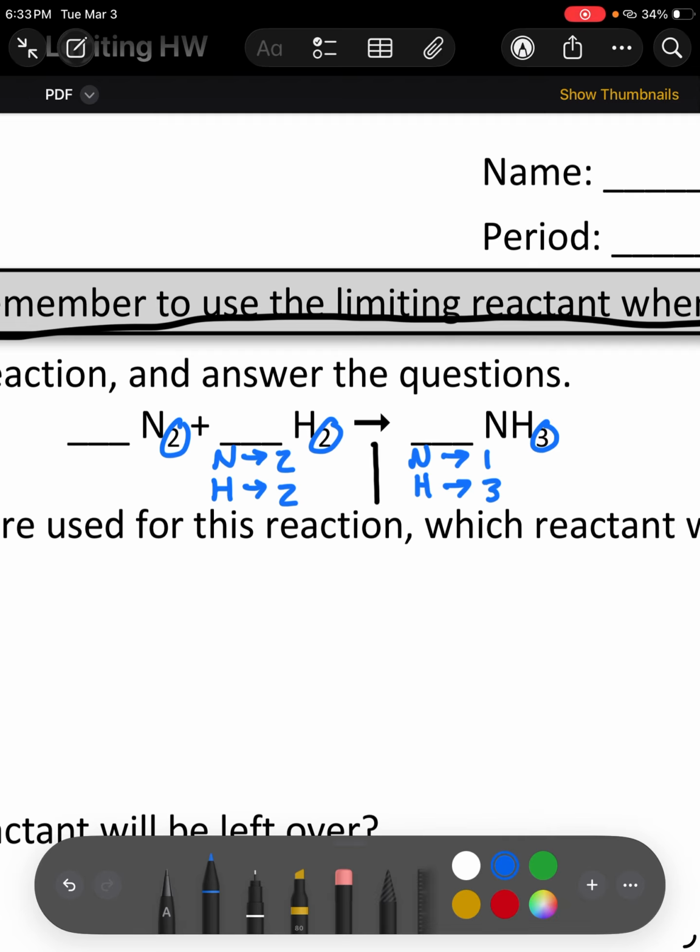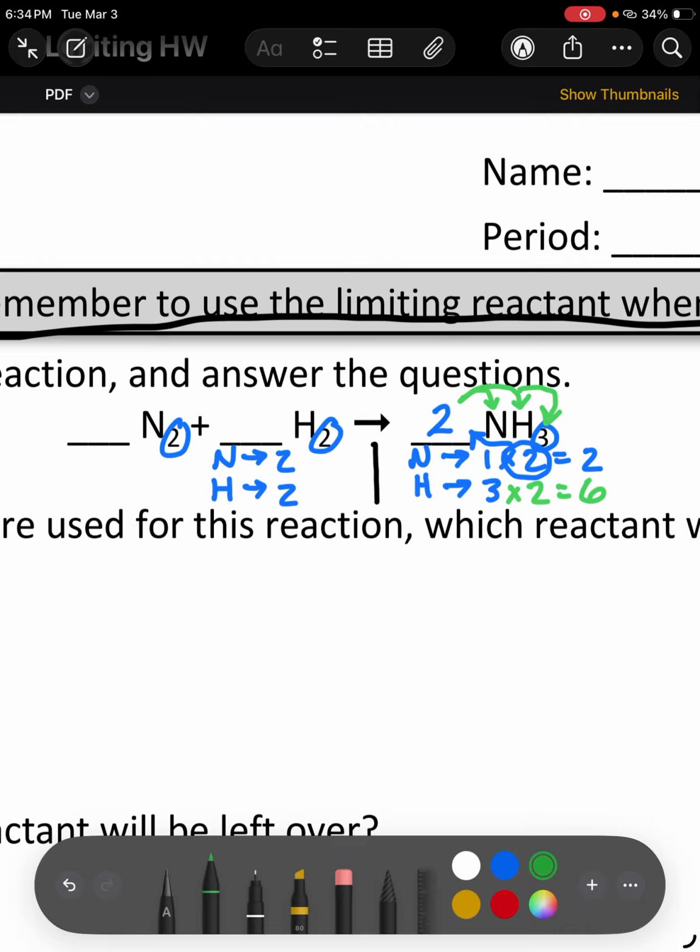To turn nitrogen from 1 to 2, what do we have to do? Multiply by 2. And that 2 represents our coefficient. So I'm going to put that right there. So now we have 2 nitrogens. But note, whenever we multiply by that 2, does it just hit the nitrogen? No, it multiplies the hydrogen as well. Specifically, it hits the 3. So what is 3 times 2? 6. There are 6 hydrogens on the product side.